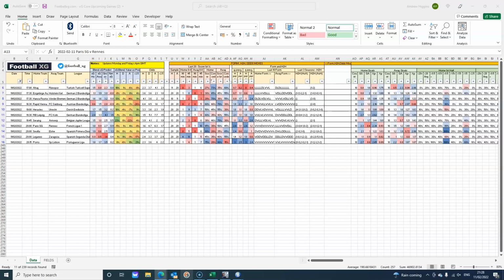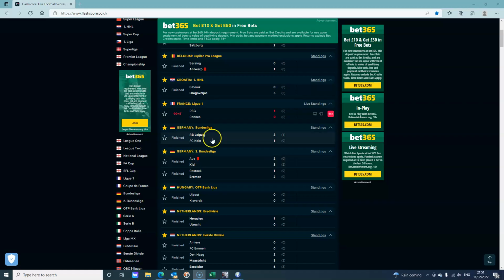In the Bundesliga, Leipzig beat Coventry. I didn't really look at that game. So the game we're looking at here is the French game, Paris Saint-Germain against Rennes. We're looking for a goal between now and the 90th minute. So the first one was a win. We got our goal. I'd love to put that one on. I wish I had a bit more belief in my back, but at least I already scored one. And to be honest, we're lucky between the 70th and 90th minute. Maybe I should have put it on, I don't know. But hey, this is all for research purposes, so let's see how it gets on.